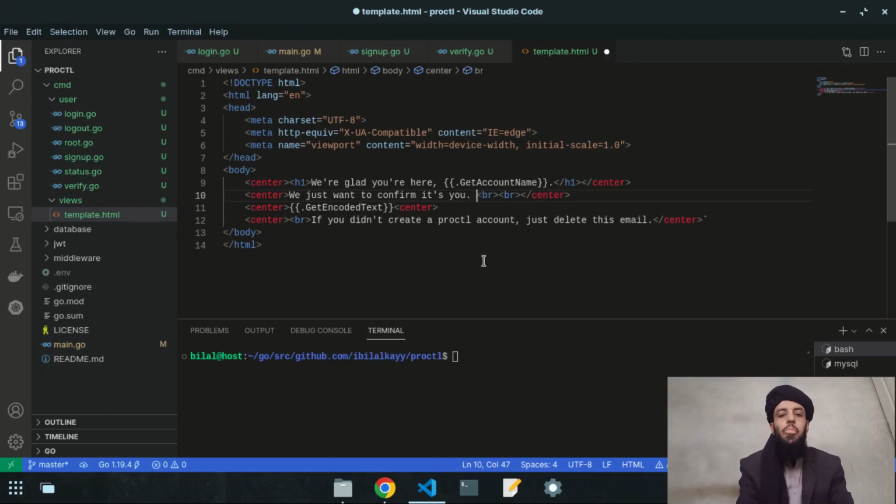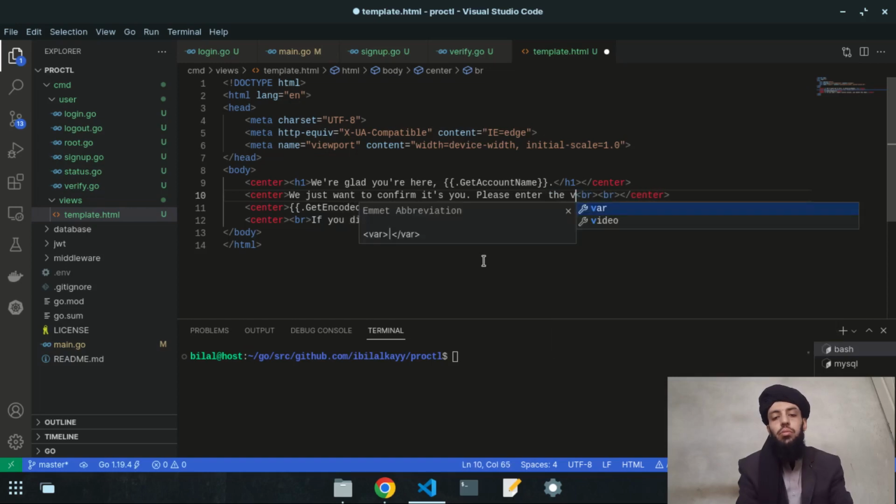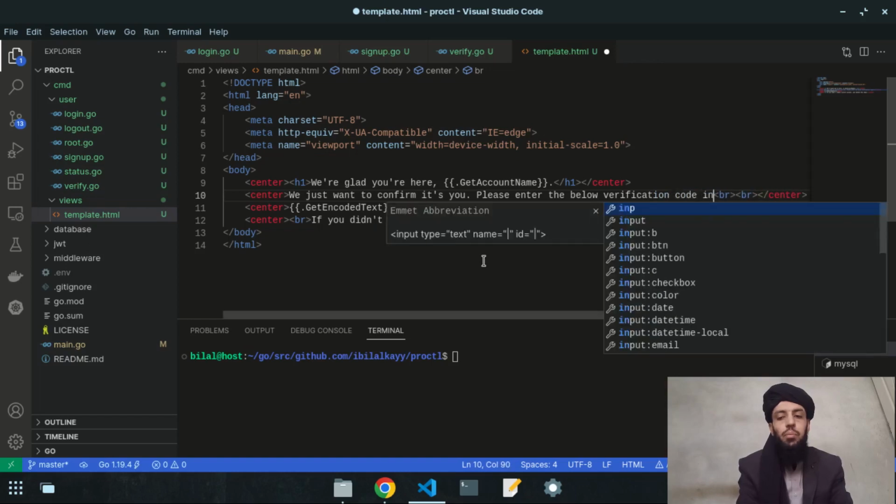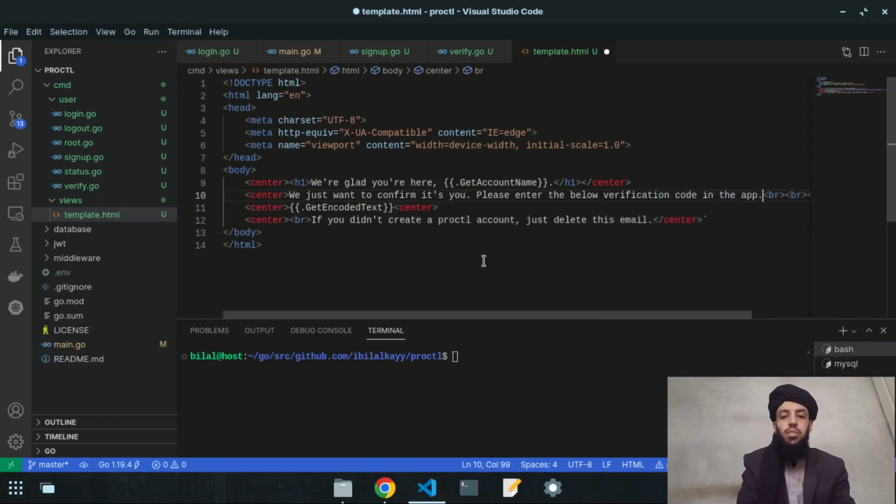So I will write please enter the below verification code in the app. All right, so please enter the below verification code in the app.